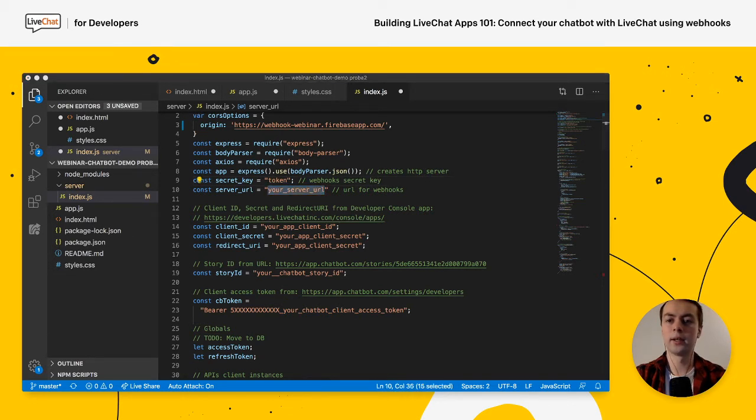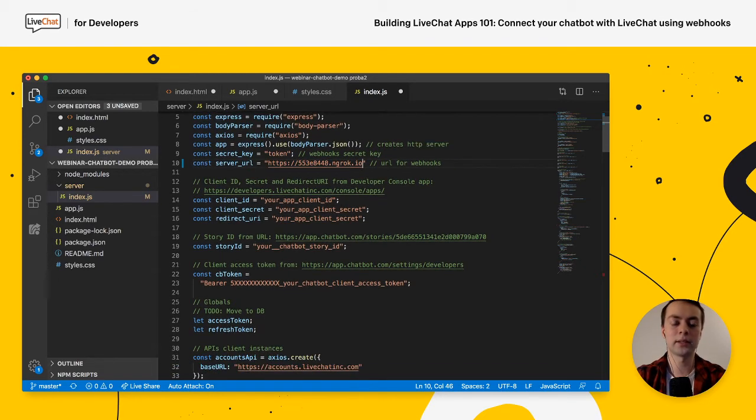The next thing here will be your server URL. So again, the URL of your server where your Node server is hosted. It will be used for webhooks. Whenever we create a new bot, we also ask LiveChat to send webhooks for that bot to this address. All right.